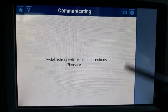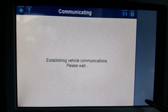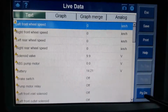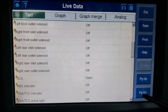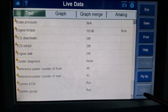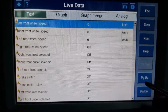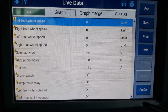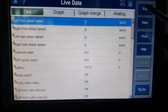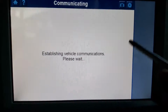So I ignore the first ones, live data. Once again, a lot, that little triangle with the question mark. So a lot of help on this. Actually, every single one does have the help. Go back. Function test.